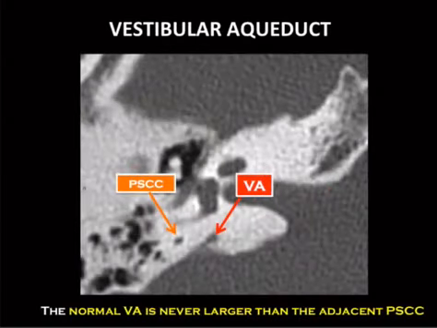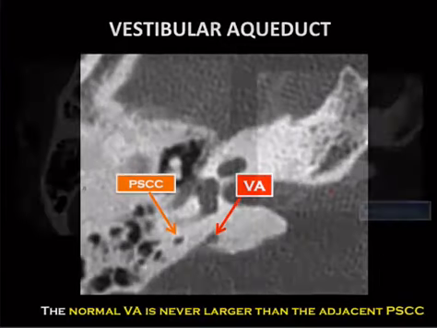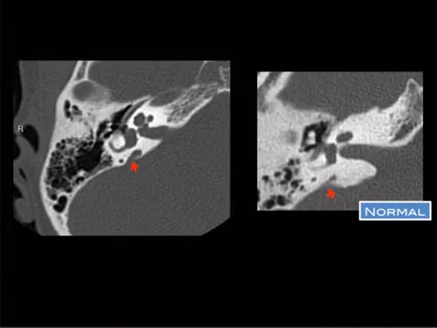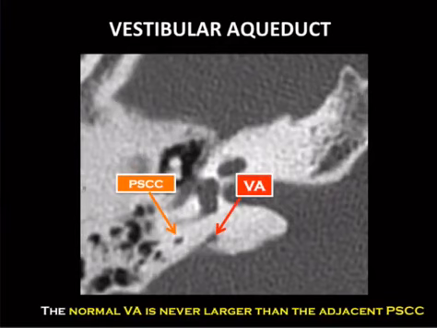The vestibular aqueduct should never be larger than the posterior semicircular canal. So let's look back at this. See this? See that? About the same size. See this? Bigger than that. That's how you know. Boom. Too big. So when you're reading these things, that should be on your search pattern, at least for younger people. When you identify the vestibular aqueduct, make sure there's not an endolymphatic sac tumor sitting there, and then you should look to see if it's larger than the posterior semicircular canal.